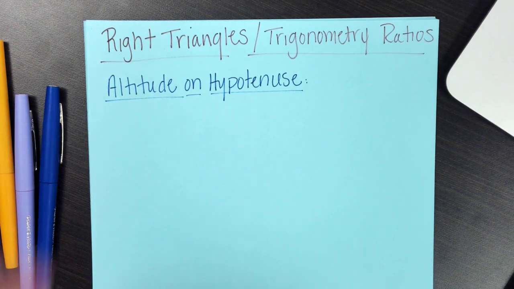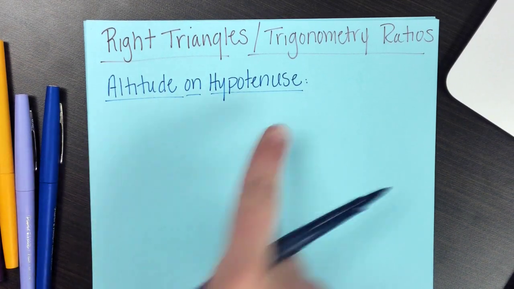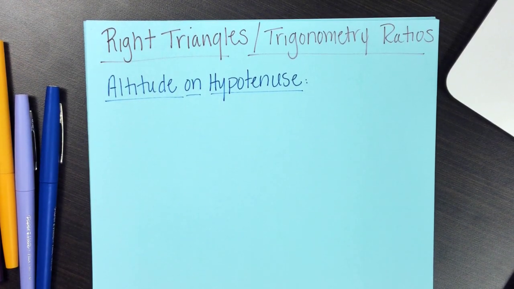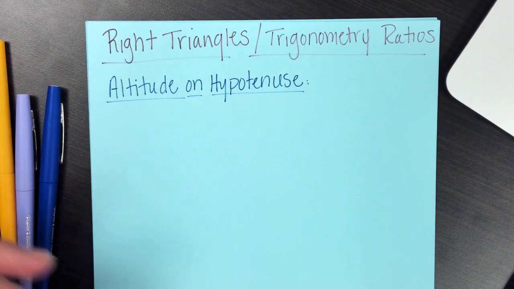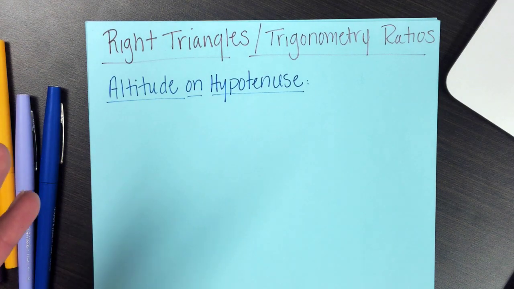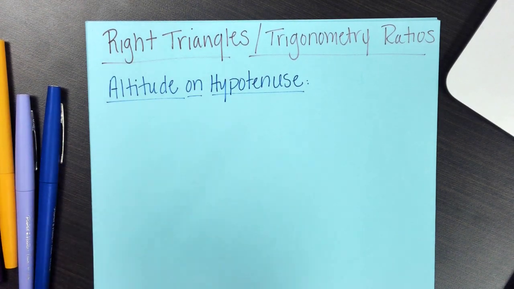The difference is each section is very different from the rest. So it's going to feel like little chunks throughout this chapter. The first one I will tell you is nothing like the rest of the chapter. All right, so that's why I kind of want to do it a little bit separate. And it is called altitude on hypotenuse, and there's formulas that are going to go with this. And we're going to take a look at a couple different ways to memorize it.